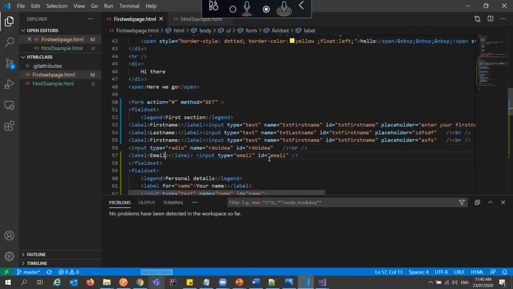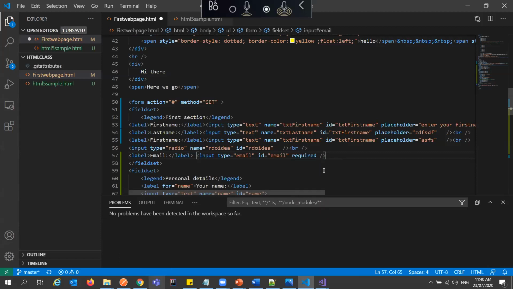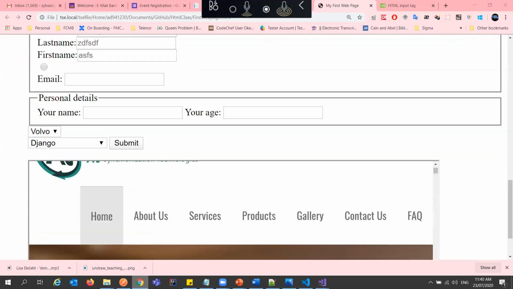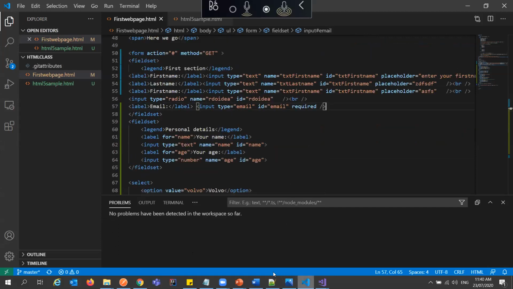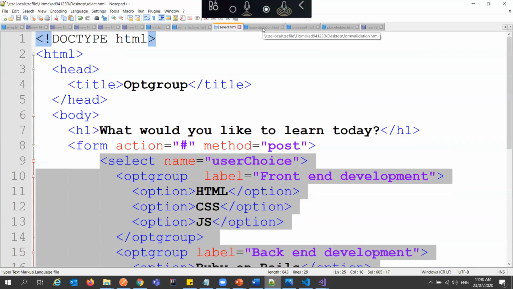to put what they call required. Putting this required would ensure that you type in something, not really an email. Okay, this is not showing. I think we need to use it in the context of HTML5. So let's do that. I have it here. Where's it again?